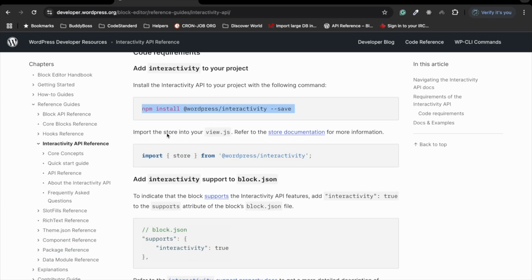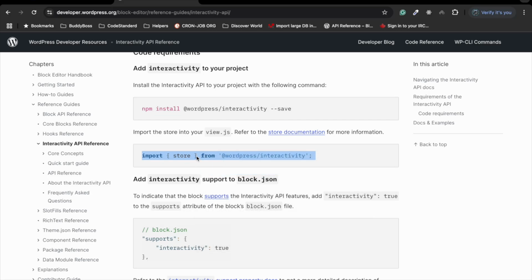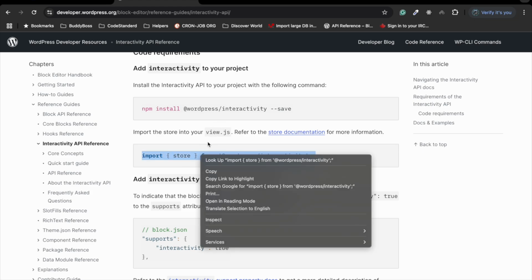Then we have to import the store into view.js. This is the main file to write the script, instead of adding custom JS. Whenever we want to add script related to interactivity, it goes inside this view.js file.